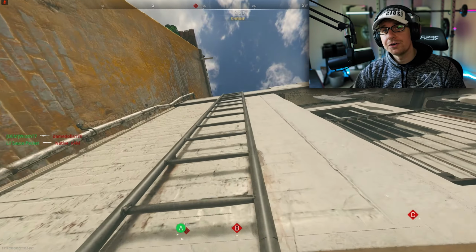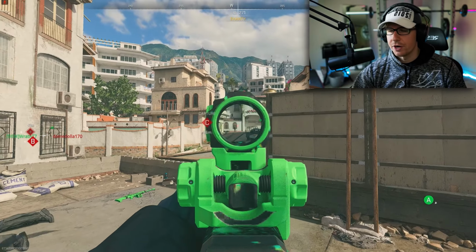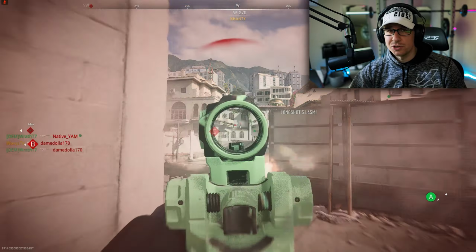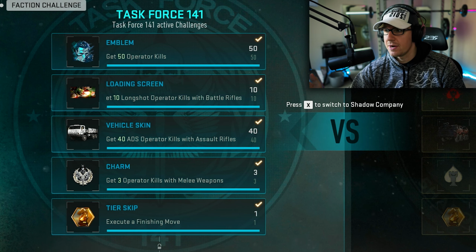If you own Modern Warfare 2, then you can just do all of these inside of Shipment 24/7, except for the long shot kills. You're going to want to go into hardcore for the long shot kills because it's only a one-shot kill for the battle rifles. But everything else you can do inside of Shipment 24/7 and get it done within 2 to 3 games max.